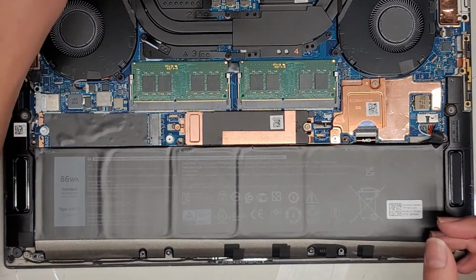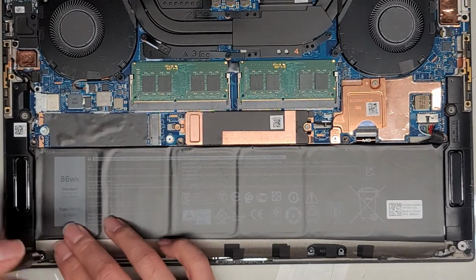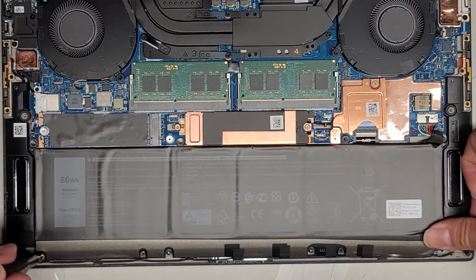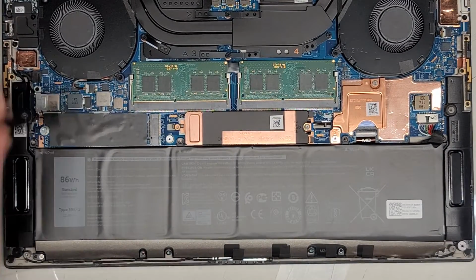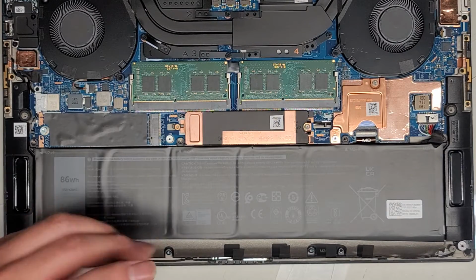All right, since we're on the JAS 1, we're gonna put the bottom battery screws in first. Okay, make sure the battery is lined up into its little slot there. They have little raised mounts that stick up that guide the battery into the right spot. Okay, 4 screws here. That one, this one.